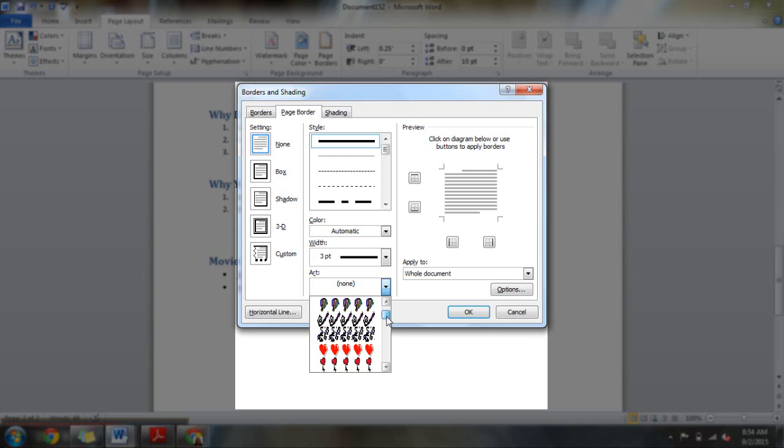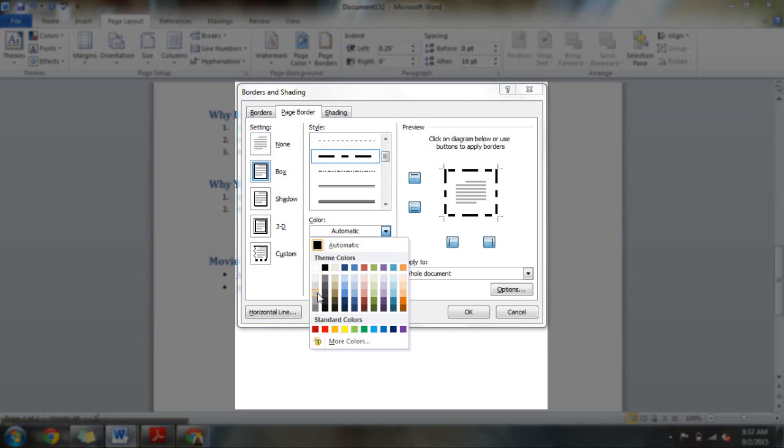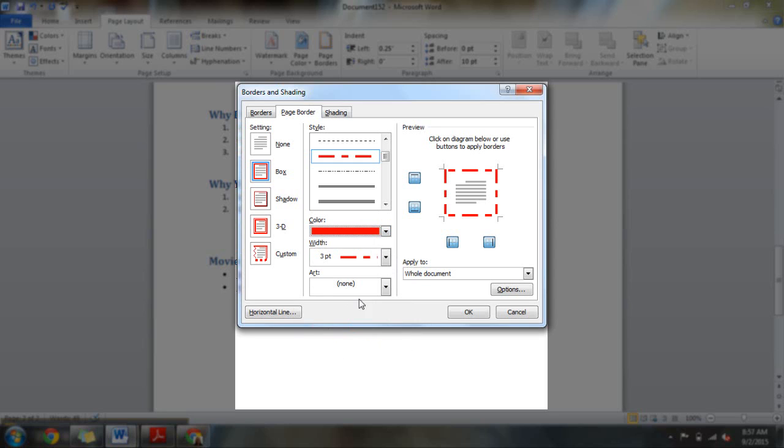Now, mine is about a dog, and there is not really anything on this list that would go well with a dog, so I'm going to go with a plain black and white border. I like this thick style design, this solid line, but you can also pick many different dashes, dots, or line designs on the menu. I also like this kind of design with the dashes. I'm going to choose that. You can pick it in any color that you like. I think since it's where the red fern grows, I'm going to pick a red dashed line.